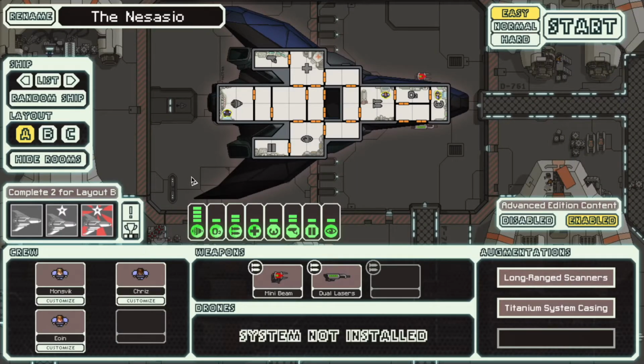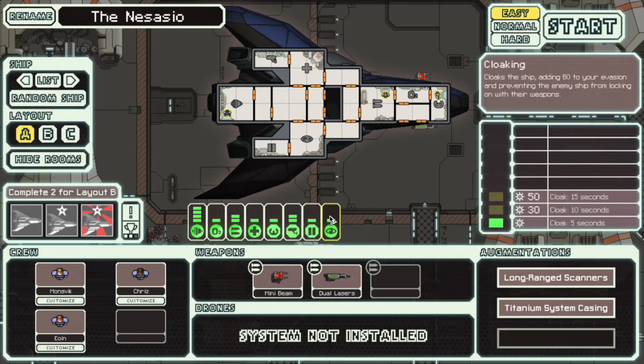Let's go. Yes, here. This is an interesting ship for sure. It has no shields, and it has this thing, cloaking. So this is the best item or best system in the game. It costs 150 scrap to buy if you don't have it in the beginning, which, let me tell you, is the most expensive thing you can buy.